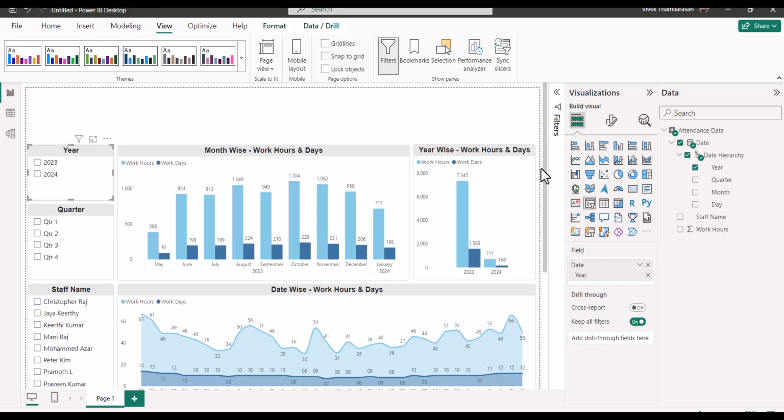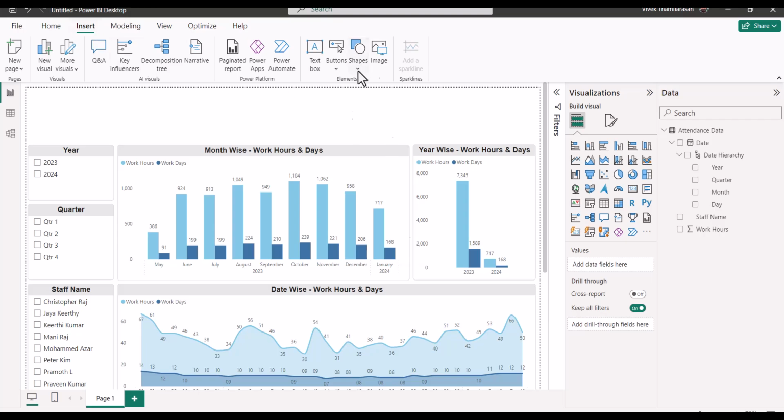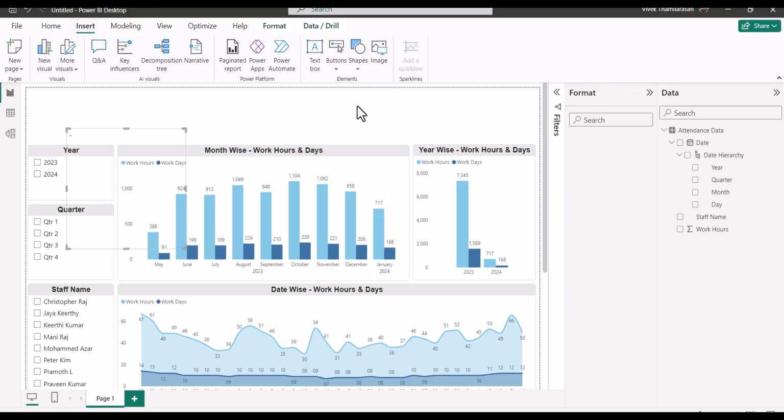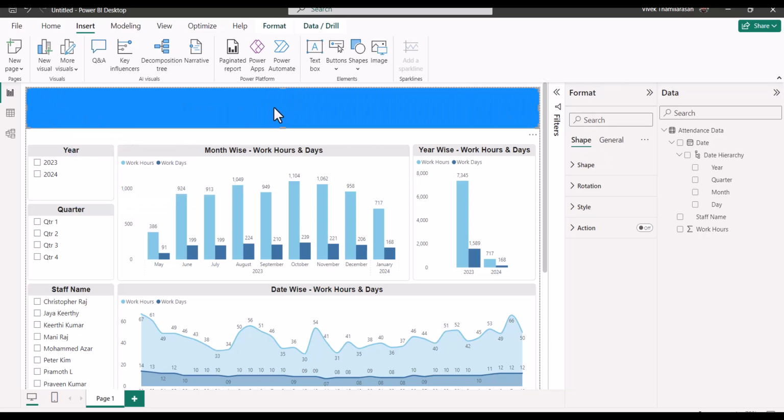Only thing is we need to add the title for this dashboard or report. Let me add it. For that you need to click on Insert and click on any shape. So first I'm going to click on the rectangle shape. Make some adjustments. Let me change the color.